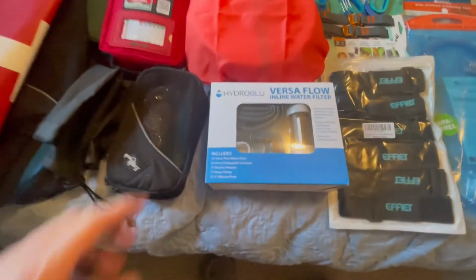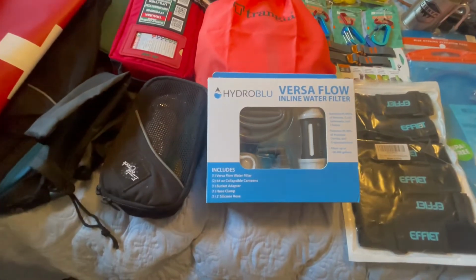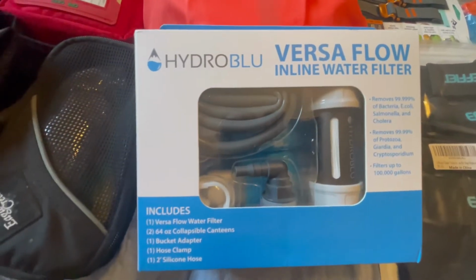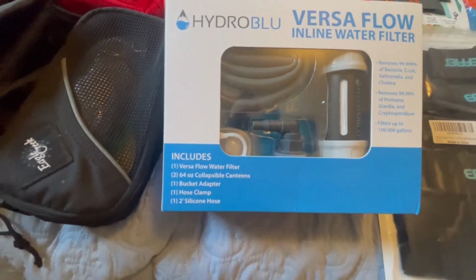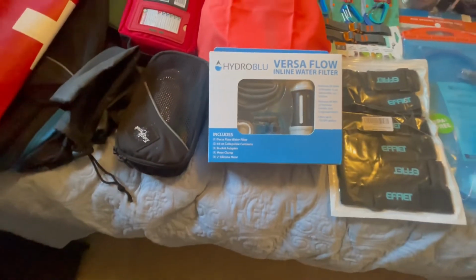Then here we've got a VersaFlow. So these are invaluable. I can't believe how good value you get for these things and how cheap nowadays. You can see it here. 99.999% of all bacteria are gone, and protozoa and everything. Filters up to 100,000 gallons. Lifespan 3 or 4 years when you're using it.